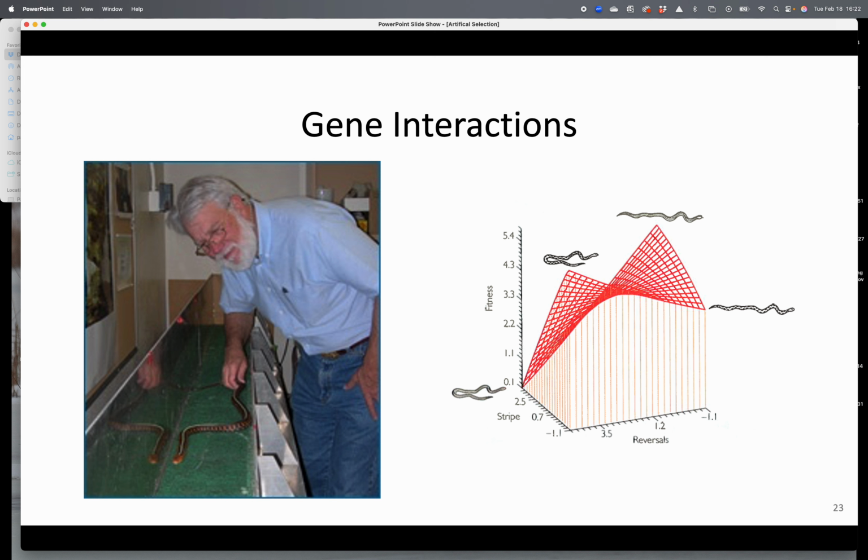And this goes back to peculiarities of the visual system of vertebrates. But basically, being striped is fine, but only if you slither in a straight line. Being checkered is fine, but only if you reverse yourself and freeze and become cryptic. If you're checkered and go in a straight line, you tend to get killed more often. And if you are striped and you reverse yourself and freeze, you tend to get killed more often, because it's really easy to see a striped snake laying still on the forest floor.